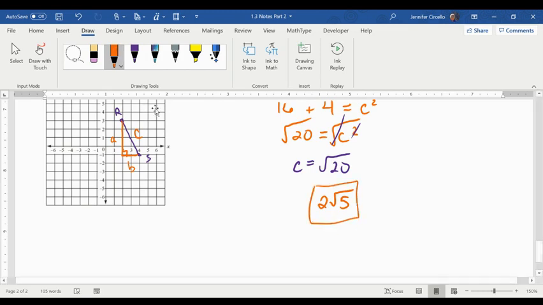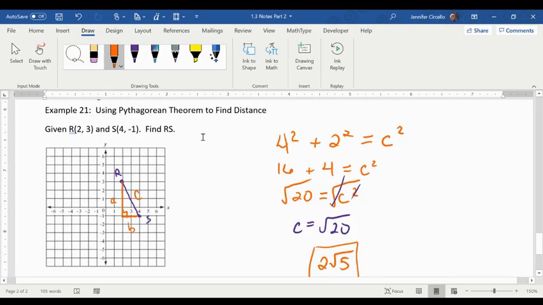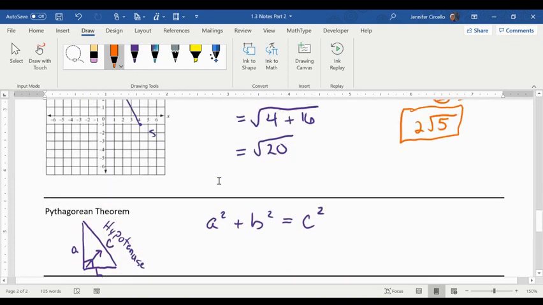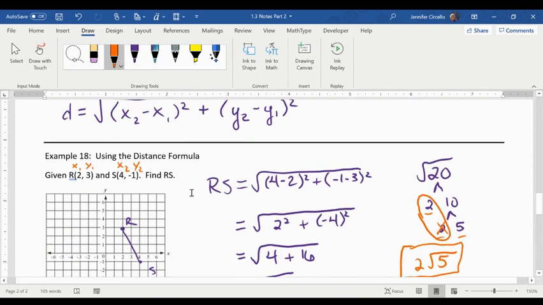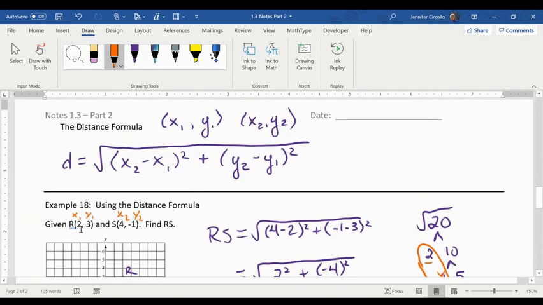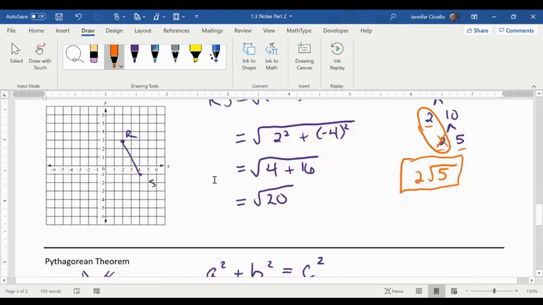Okay, now the problem with doing Pythagorean theorem to find distance is you won't always be given a coordinate plane to use. Okay, it's pretty easy to use when you can actually see the right triangle, but sometimes you won't be given the coordinate plane. If you're not given the coordinate plane to look at, it's kind of easier to just throw these numbers into the formula. Okay, so just take these 4 numbers that they gave you, put them in for these 4 numbers.